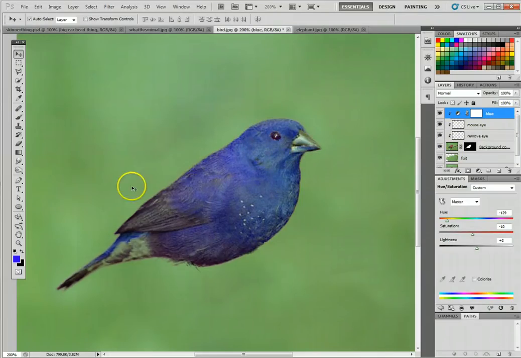Now you can't go add all the other pieces and then do the blue on the top, because things that are red turn a different color when you start to add these balances and these hues. So you kind of have to do it in steps. So far, here's what we've got.